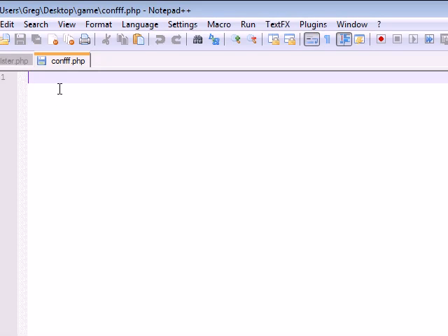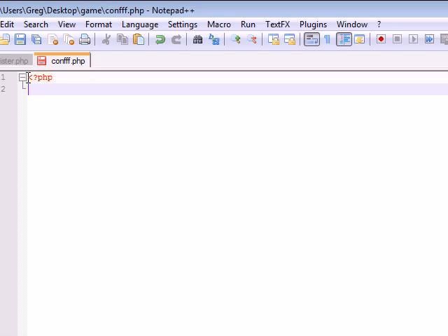And let's go ahead and connect to the database. We're going to have to use this file in all of our other files, so let me just show you guys what to do. First, we need to make a PHP file. We don't need any HTML code in this, since we're just going to include this in all of our files that we're working on when we need to connect to a database.